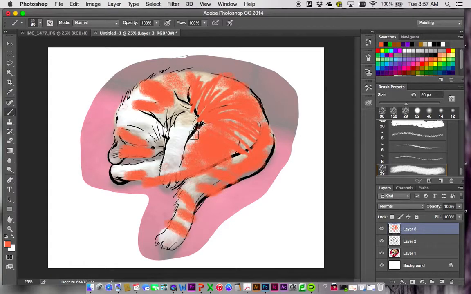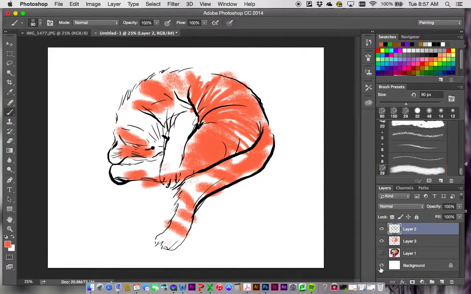You might be thinking to yourself, this really doesn't look that great at this point. But if I rearrange the layer order and turn off the one behind it, now I'm getting a little more of a sense of what's going on in terms of layering in some color. I can go into layer 3 where I put the orange and drop the opacity on that back quite a bit. So I can start off with a whole bunch of different layers.